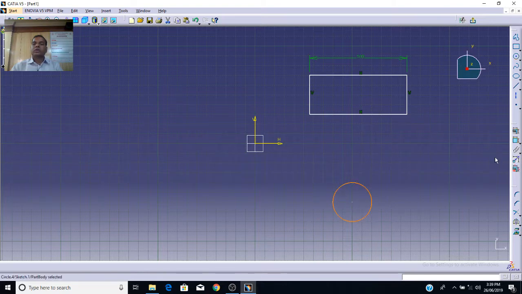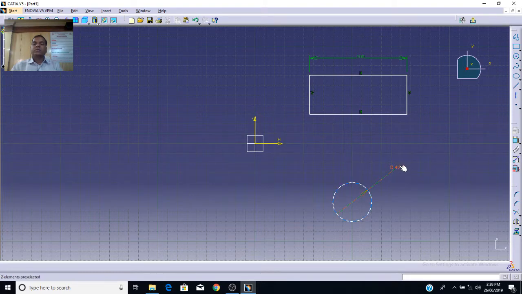So, if you want to give dimension to a circle also, then you can use the same command and just select the arc, and you will get the diameter.